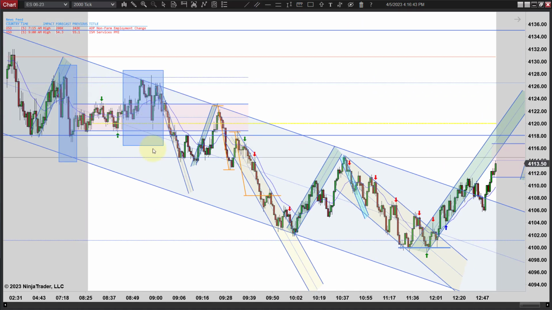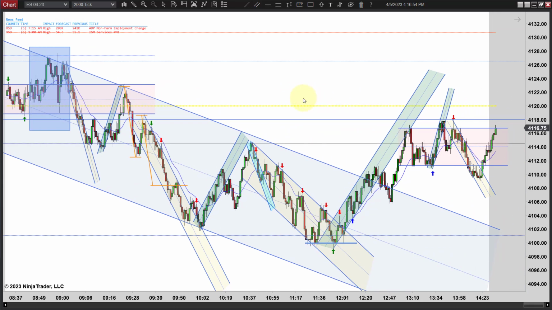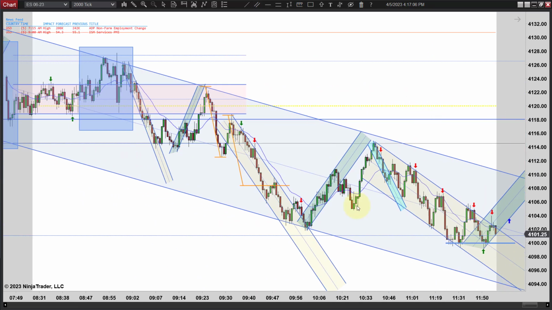And really, I don't see anything down through here. Maybe here when we had the support, and maybe even here if you got something really good. But other than that, I don't see any really good setups. So I marked a few green ones on the way down, but most of your trades are going to be with the trend after all. So of course we rallied here. Like I said, I don't see anything I really like.